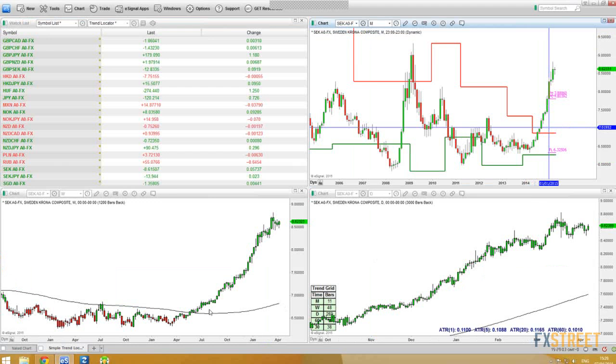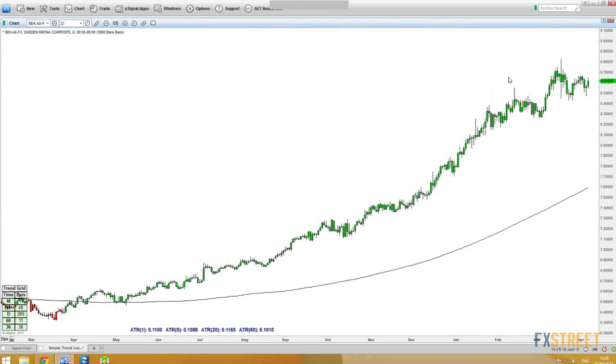Weekly time frame, we're trading above the weekly 200 moving average, and we've got the green trend filter. Daily time frame, we're trading above the daily 200 moving average, and we have that green trend filter. If you look at the structure of the trend, you can see how quickly it's moving. It's covering ground very, very quickly. So this is not really giving you any opportunities to enter on a pullback. You really want to be entering on the breakouts.